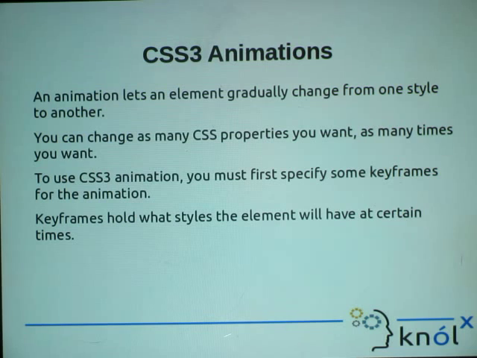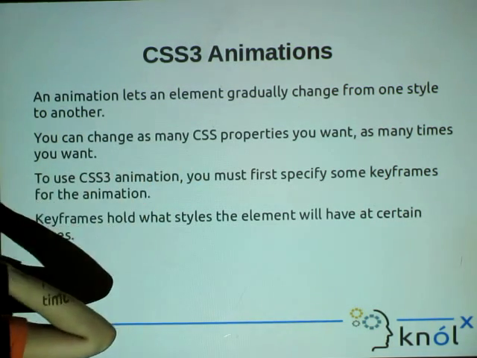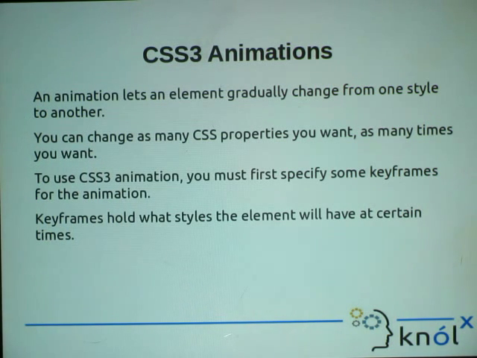You can change as many CSS properties as you want. That is the main difference between transitions and animations. In transitions, you cannot change as many properties as you want. If you are applying transitions, what we have done is background red, then background green. We can only differ the timings: 2 seconds, 4 seconds, 3 seconds. But here you will see more differences, like on 0%, on 25% nodding, on 45% nodding. Similarly, you can change your properties on 0%, 2%, 3%, 4%.